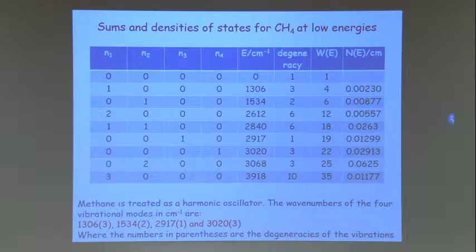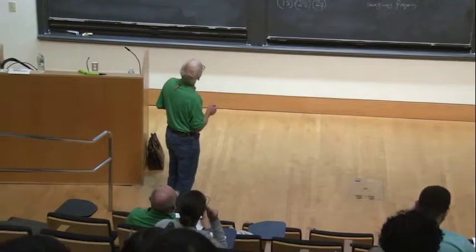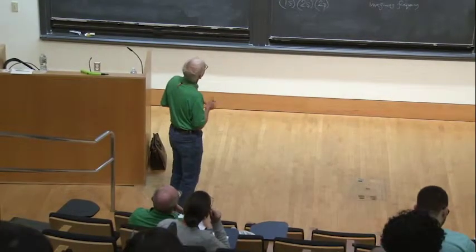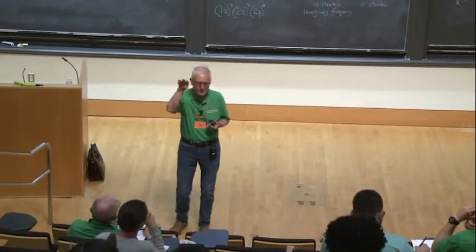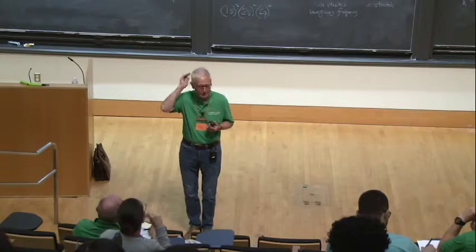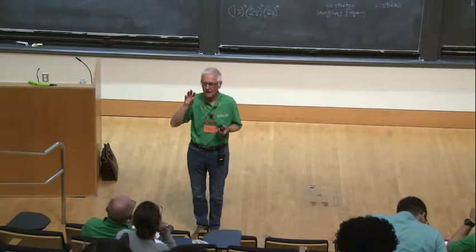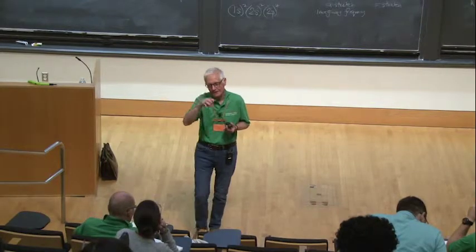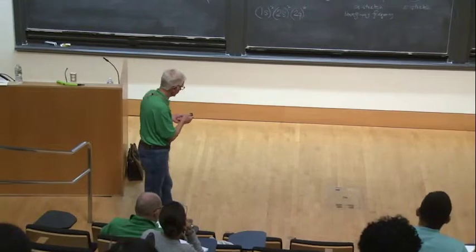As we go up and up in energy, then we get more and more and more vibrations. You can see that these numbers of vibrational states is increasing as we go down here. And so as we get up towards sort of chemical energies, if you like, dissociation energies, then we have lots and lots of states, high densities of states, and high sums of states. And we can use those to calculate the rate constant.